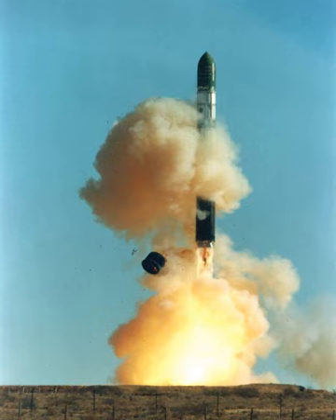The later version, the R-36M, was produced under the GRAU designations 15A14 and 15A18 and was given the NATO reporting name SS-18 Satan. This missile was viewed by certain United States analysts as giving the Soviet Union first strike advantage over the US, particularly because of its rapid silo reload ability, very heavy throw weight, and extremely large number of re-entry vehicles. Some versions of the R-36M were deployed with 10 warheads and up to 40 penetration aids, and the missile's high throw weight made it theoretically capable of carrying more warheads or penetration aids.